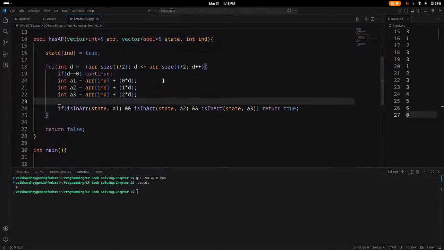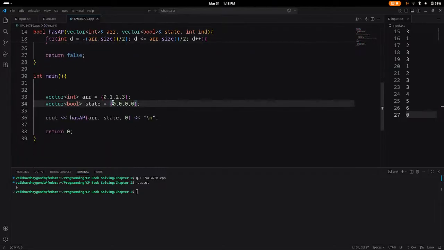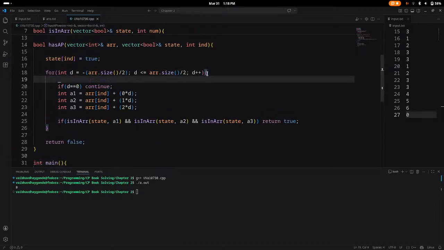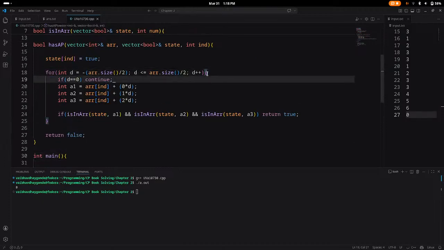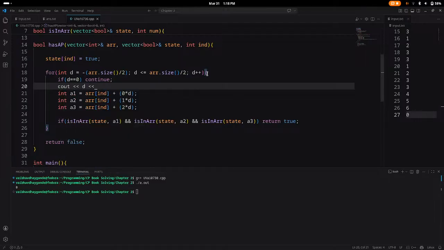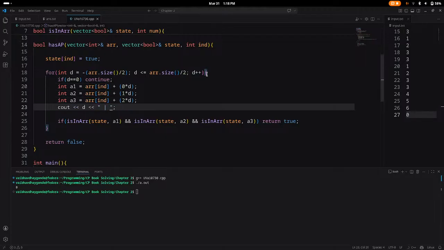Talking about a given number, one thing we can do is, but 3 isn't, okay, something's wrong. We'll print D, and then we'll print A1, A2, A3.